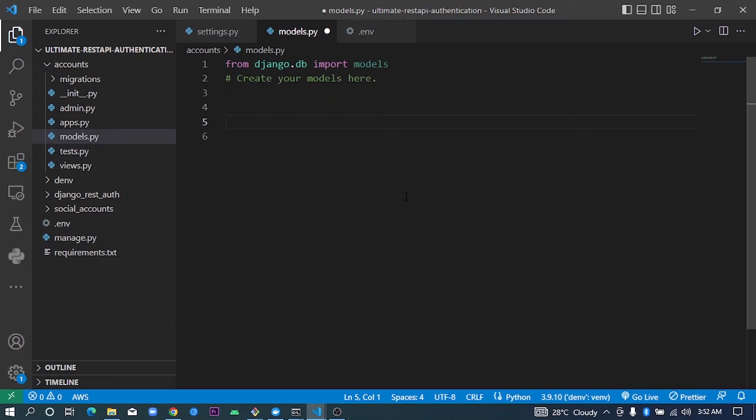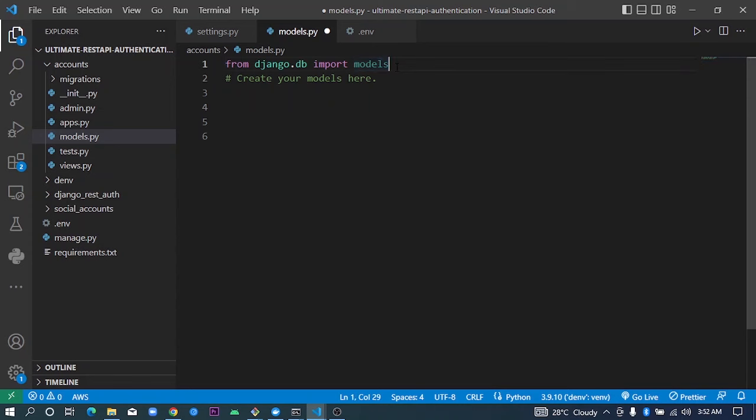Alright, and Django provides two ways for us to implement a custom user model. We can use the AbstractUser class or the AbstractBaseUser class. The AbstractUser class allows you to add on top of what the Django built-in user model already has. Probably you want to add maybe extra fields. But when you want to build your own user model from scratch, from bare bones, we use the AbstractBaseUser class. So for this tutorial, we're going to build our own user model from scratch.